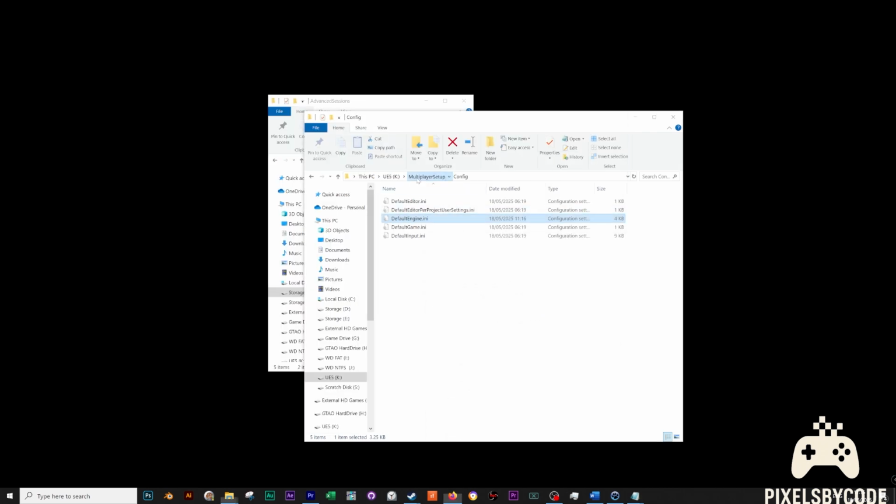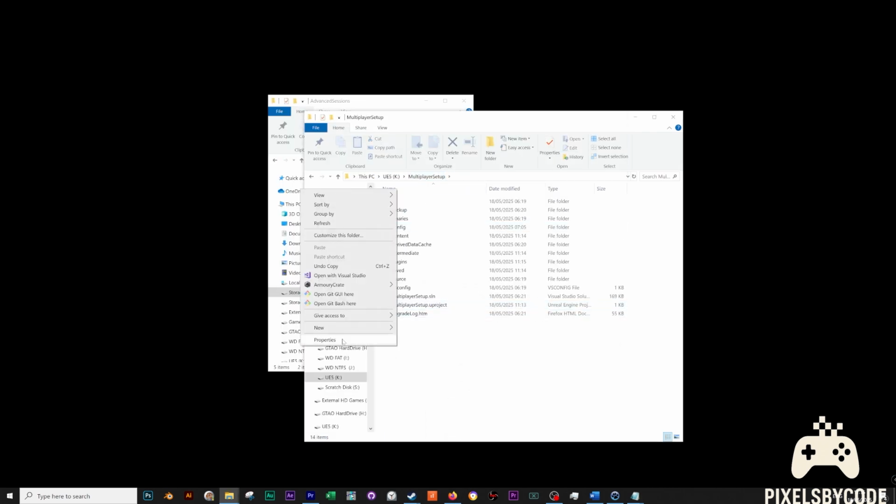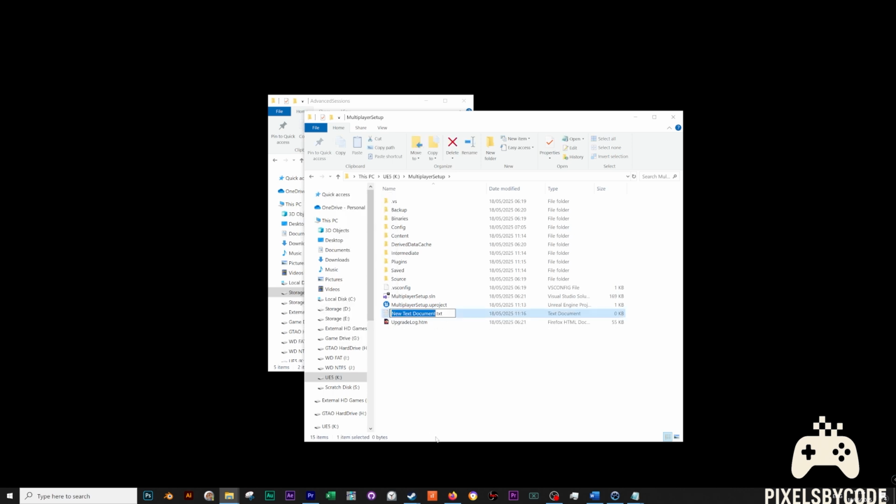Next, we want to go out into our multiplayer folder and create a new text file. We're going to call it steam_appid. And inside steam_appid, we want to put in 480. That is the developer app that everyone can use to test.